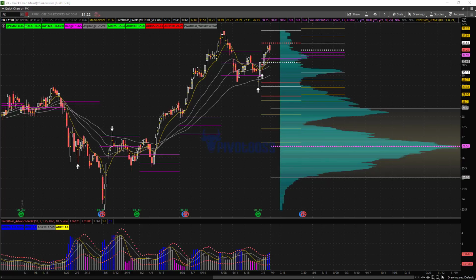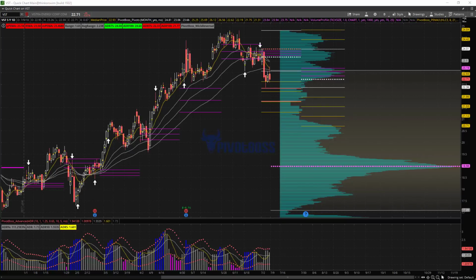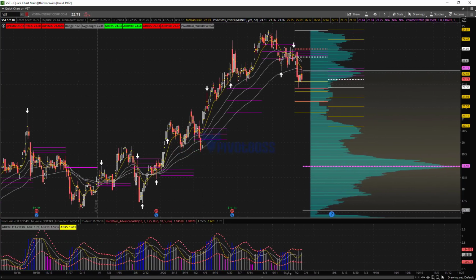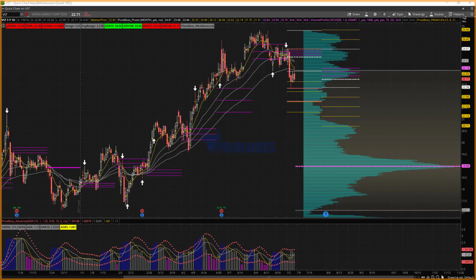I think that was it. Oh, this one's already breaking to the downside. This one is one of those scenarios that you tend to see once a trend is coming to an end. So you see this thing trending up, trending up, trending up, using this pivot range as a staircase to new highs, and then you get an inside value relationship and the thing breaks down.